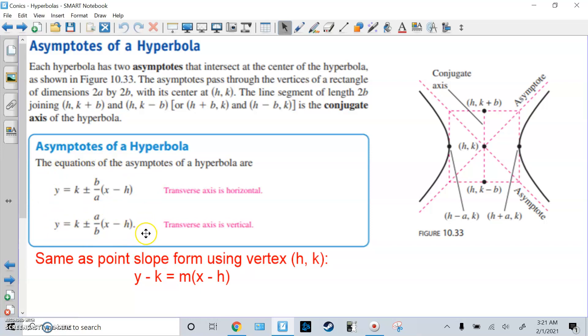Anyway, the equations for asymptotes of a hyperbola are this if it's horizontal, and this if it's vertical. Now that's kind of complicated, so I'm going to tell you it's the same as using point-slope form, using the center point (h,k), because that is a point. Remember that's y minus y1 equals m times (x minus x1). But x1 and y1 are just h and k. There's two of them, a positive and negative slope. So here's the positive line, and then here's the negative line. The slope's the exact same number.